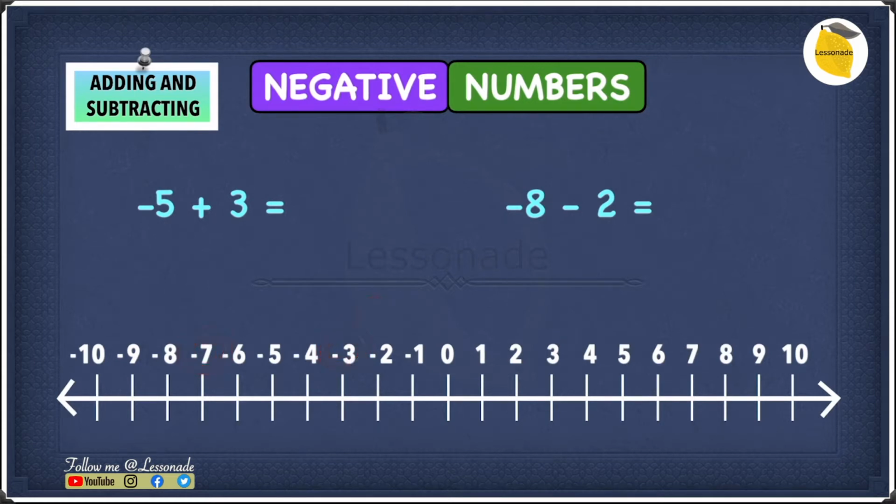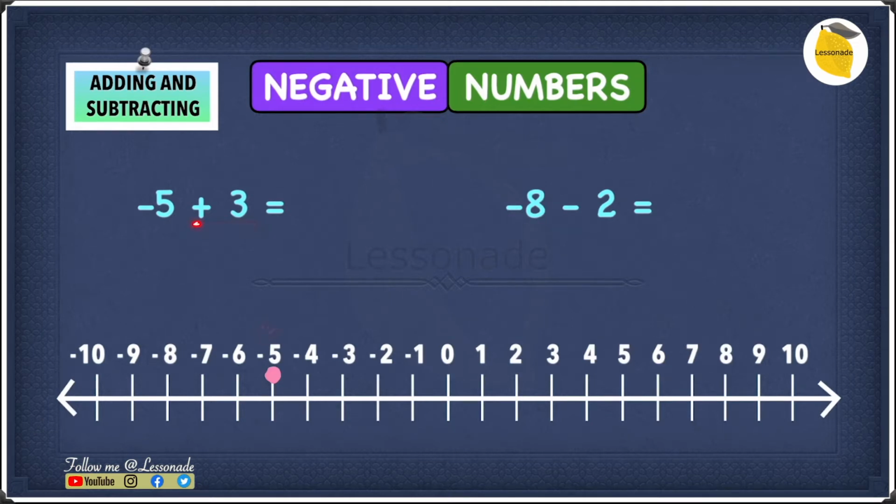So with that, let's have a look at the examples we have. We have -5 plus 3. So when using a number line, the first thing we need to have a look at is firstly where this -5 is, because we are adding a 3 to this -5. So let's first see where the -5 is. The -5 is right here. So now, we know where the -5 is. Next thing we have to do is add 3. We have to add 3 to this -5.